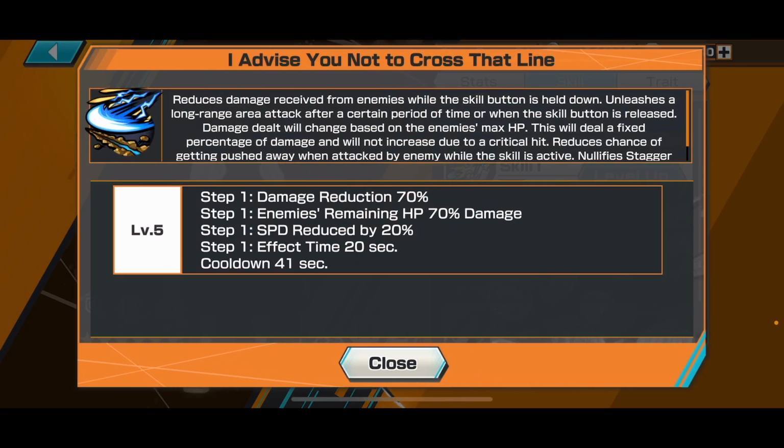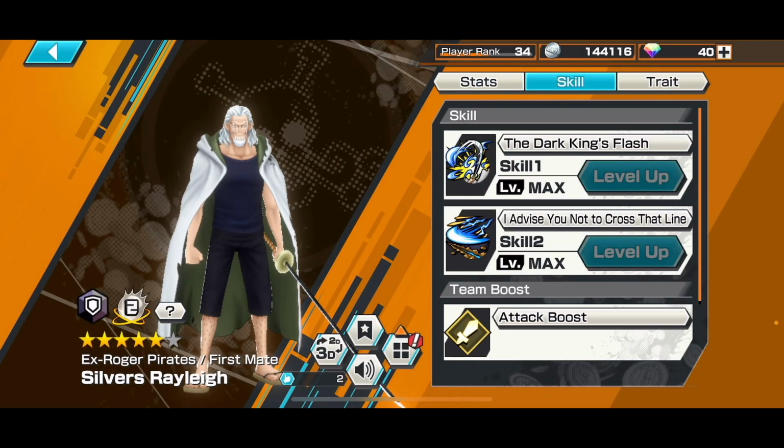And then I Advise You Not to Cross the Line is skill 2. That is probably his bread and butter. He does a 70% HP cut on any enemy that he hits, and he also gives himself 70% reduction when he's holding down the skill, which is really nice. Their speed is reduced by 20% when you hit them for 20 seconds. The cooldown is 41 seconds. It is a fixed damage, so things like crit won't buff it, so keep that in mind. Another reason I'm doing HP defense is because of that 70% cut, which is really strong.